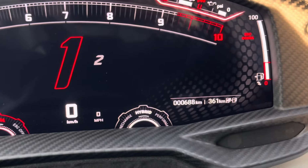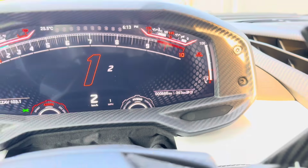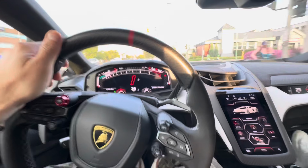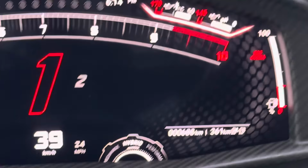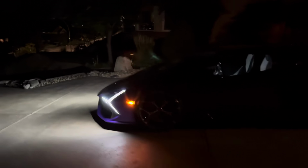So it says 361 kilometers is my range. I'm curious what the SVJ says on a full tank. Now I'm gonna look it up. In some weird way, I think it gets more. I think it says like 400 kilometers. I'm not even joking. How crazy is this thing at night?